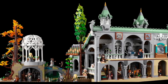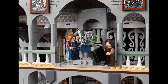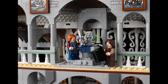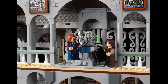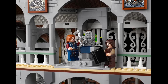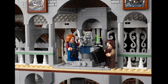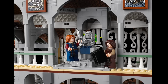So LEGO has made a brand new mold for the broken shattered sword. That is so cool, like Isildur's main sword, that's so interesting, how they made a broken sword mold that is obviously very, very specific to Lord of the Rings. Aragorn also has a new sword mold himself, as well as Boromir, that does not look like this. So presumably, when we get later Lord of the Rings sets, we will be getting the sword reforged and fully built up in a brand new element, which is going to be so exciting. Love how they are making exclusive new molds for swords here.